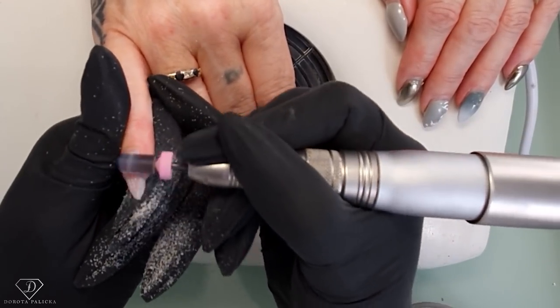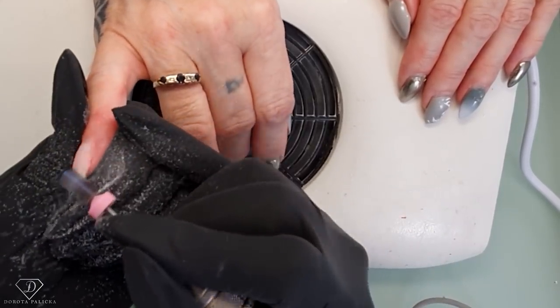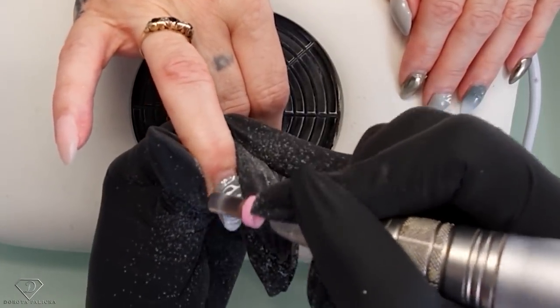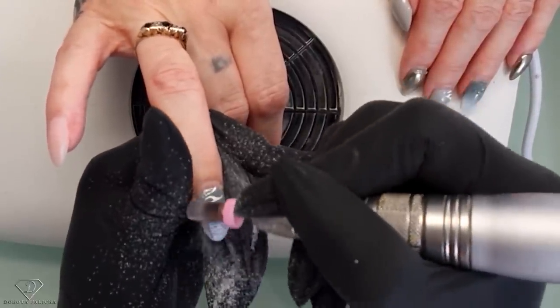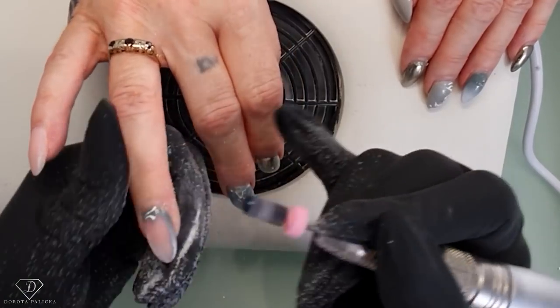Would you like them any shorter? A wee bit shorter. Just a little bit. Okay. So if the clients want the nails a little bit shorter, I would remove a little bit more from the free edge, because when we file them, they become much thicker. And you don't want the bulkiness of the product at the free edge.